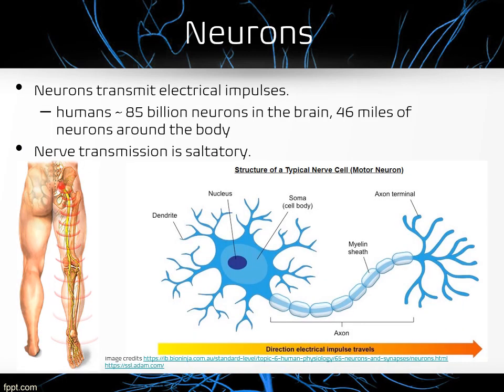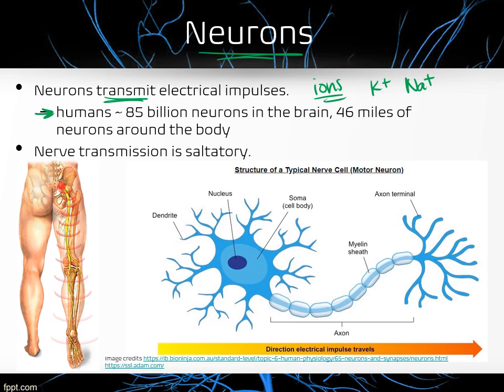First up, let's talk about some neuron structure. Neurons, also known as nerve cells, also sometimes called neuronal cells. Their job is to transmit electrical impulses, and they do that using ions that set up electrochemical gradients. The stars of electrochemical gradients in nerve impulses are potassium ions and sodium ions. We're going to talk a lot about that coming up.